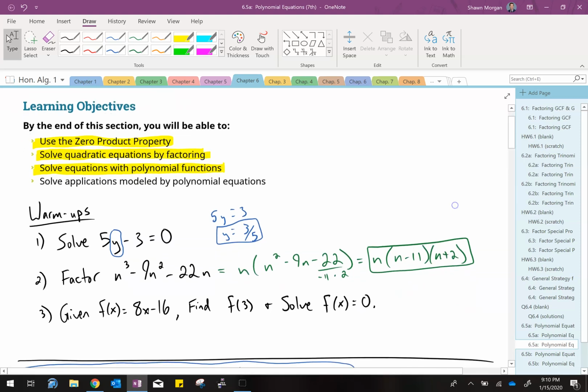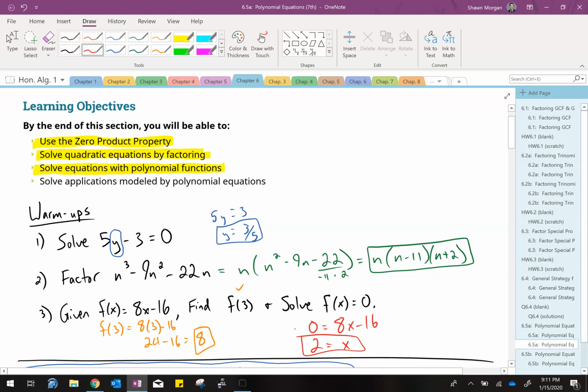On this third and final of the warm-ups, hopefully you had an opportunity to think about or to look back up function notation. F of 3 in this case just means, hey, where x was, now I see a 3. So instead of 8 times x, it's 8 times 3 in my rule. And so 8 times 3 is 24. 24 minus that 16 is going to give us 8. So that's what we find for f of 3. And this says solve for f of x equals 0. Now we're back to that same type of equation solving method that we talked about earlier. In this case, f of x equals 0 means I've got 0 equals 8x minus 16. Add 16 to both sides, divide by 8, and you get x equals 2, which would be, again, something pretty simple to find.